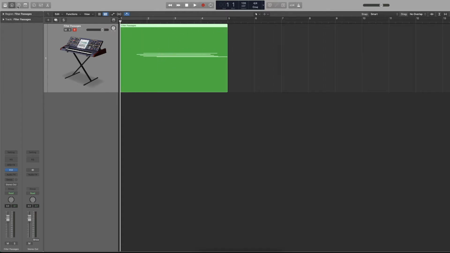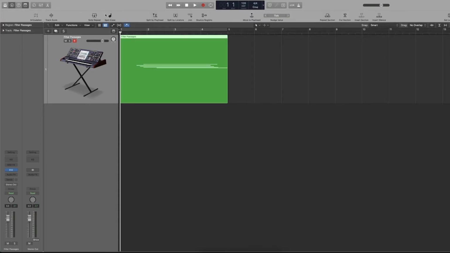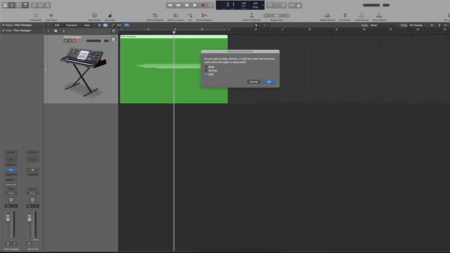Moving on, what we have here is a quick help button, which, if you don't want me, you can use this. This will open up some more stuff here that you can use. This is helpful. I don't use this because I do it all on hotkeys. Like join, I use J. Split, I use Propeller T. So split is like if I want to split this here, I'll highlight it and then Propeller T, and I can split. And you can either keep both sides, shorten both sides, this kind of thing.